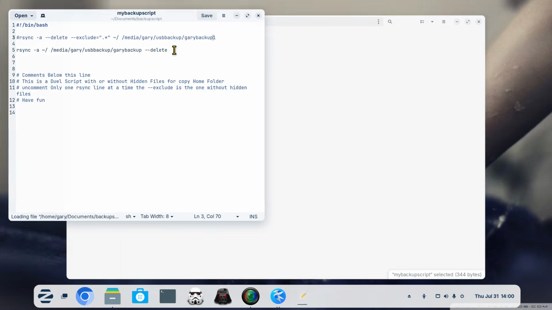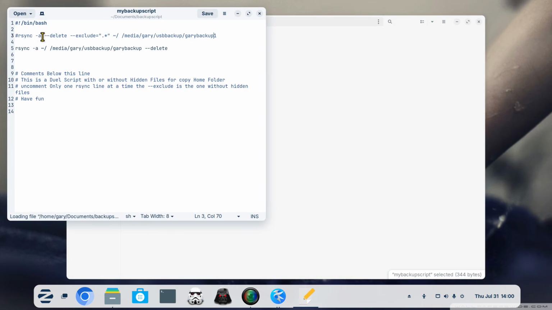I'll open it with the regular text editor this time. You can put the -- deletes in the front or on the tail end. It doesn't matter. That just keeps your files completely in sync, and that allows, one more time, your script rsync command to delete files out of that folder. It has all to do with that folder and nothing to do with your home folder. Same thing with this one. It has nothing to do with your home folder. It has everything to do with this folder.